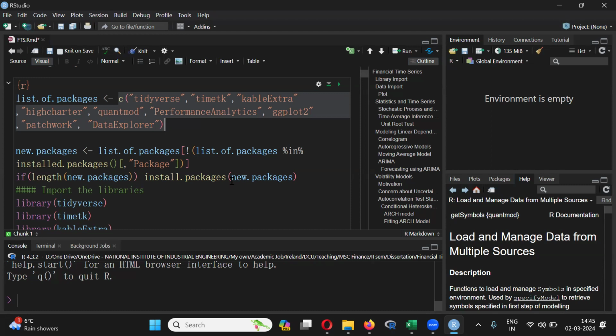R also has a way to import Excel files. You can also import directly from an SQL database. Let's say you are working in a company and you have to work with a database which has a long list of data. You need not have that data on your own laptop. A database server will be there. You will connect RStudio with the database server. See, there is a Connections tab there.